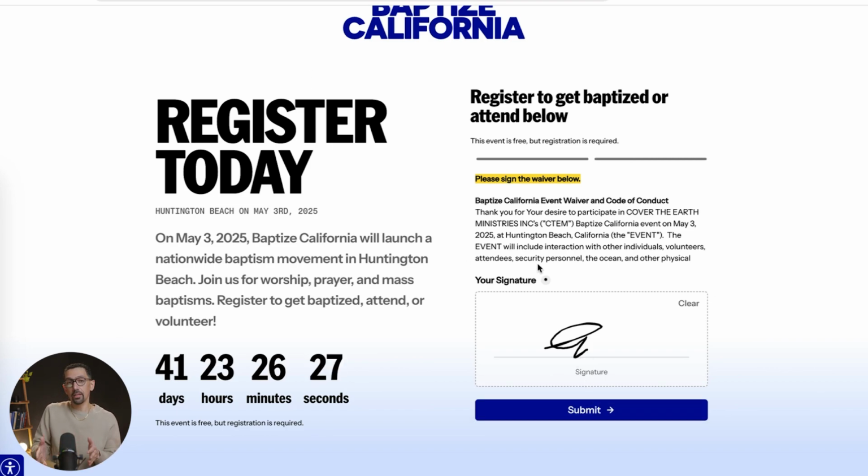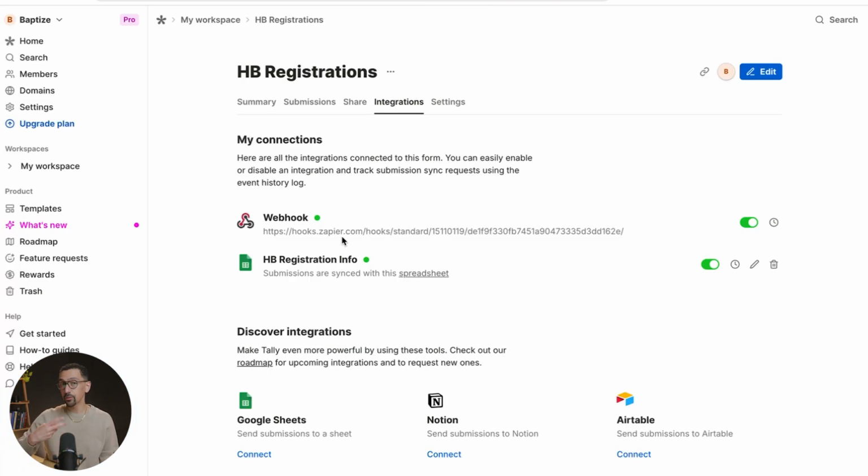Now, I need to move all that information into Kit. The reason I don't do it through Kit's form is because they just don't have a signature feature like this, and to check off the terms and condition is not really a good user experience through Kit directly. And so once they fill out the form, we have two integrations built. You'll see this one first, the webhook, which is connected through Zapier. I actually did this in Zapier, but it does show it to you here.